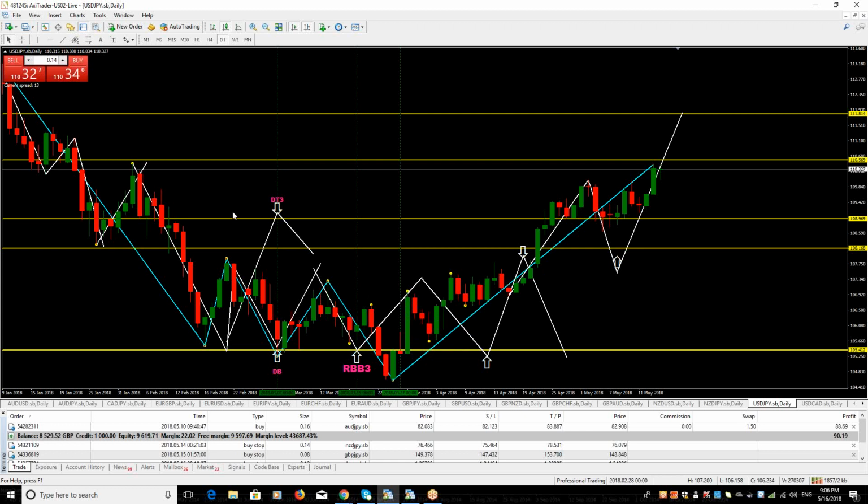Then I said, okay, because the market is now in this range, if the market comes up to here, then I'm looking to sell. If it comes back down to there, then I'm looking to buy again. But anyway, the market then did this. I said since the market broke above this zone where it was before, broke down, pulled back to the previous zone, then I'm going to look to buy there. That didn't happen. It just carried on moving up.